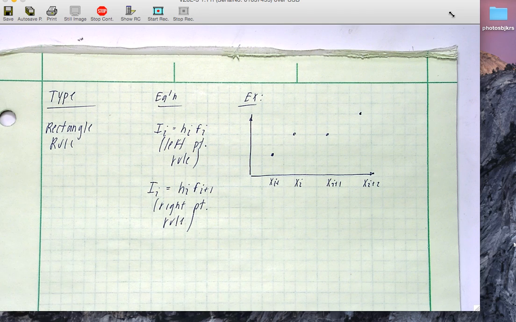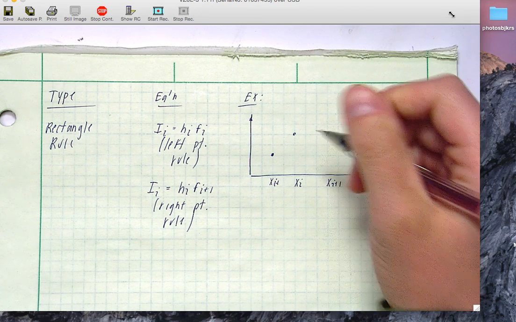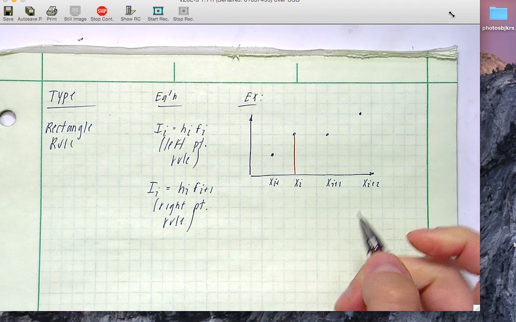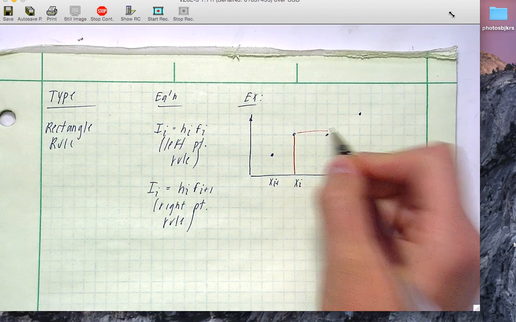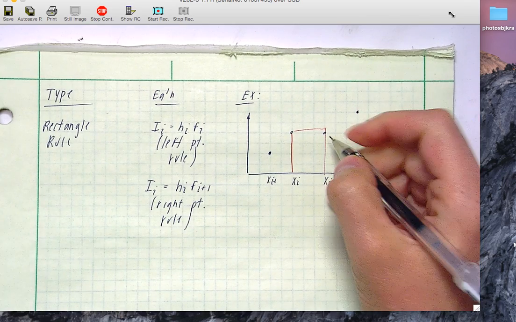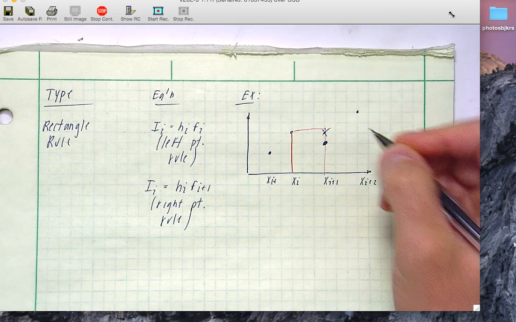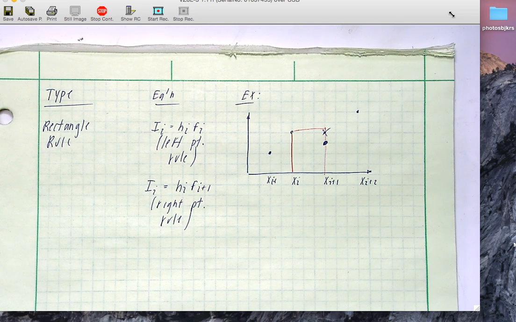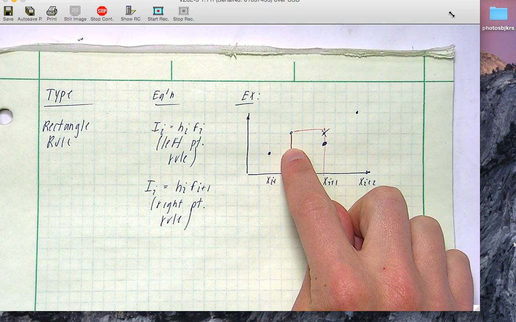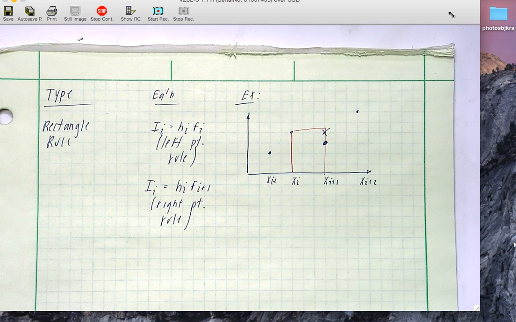So if I wanted to do the left-hand rule, I would just start the rectangle at the left point, and I would go over to the right point and down. I'm going to change this point to this location. So it would overshoot compared to the right-hand rule, which would maybe undershoot the actual area that it might be.